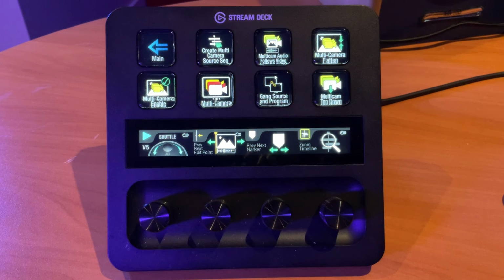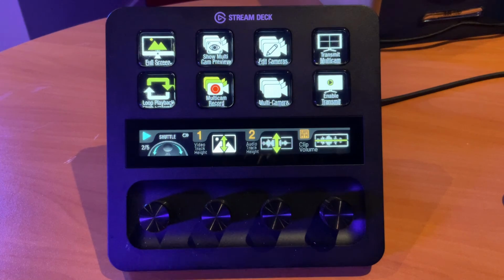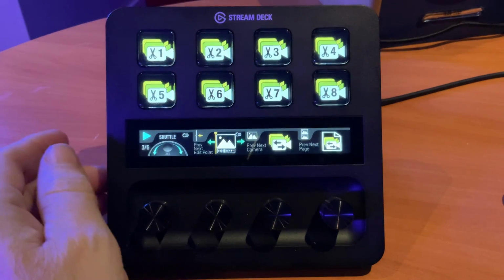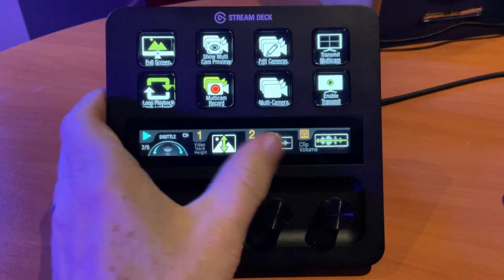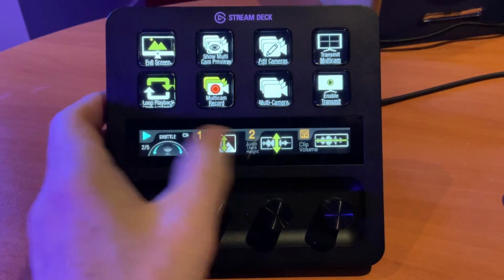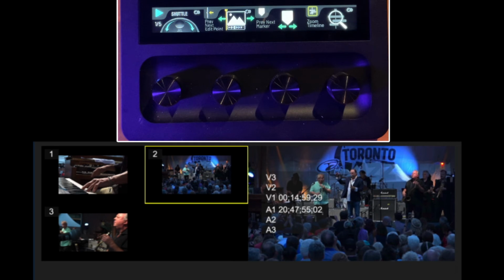Multicam. So if you're dealing with a multicam project, this is where you're going to go. So the first page is of course familiar to us with some marker control, clip control. But on the second page, we can see we got some height presets. On the third page, we get into our cameras themselves. We can enable multicam view by pressing on our multicam in our program monitor. You can see we have the 3 cameras on this particular page.